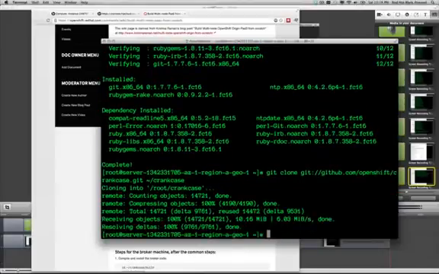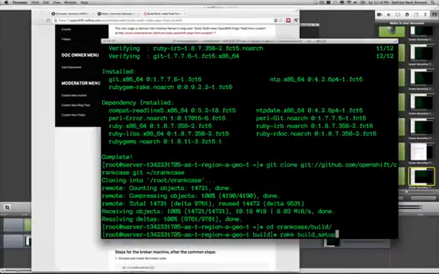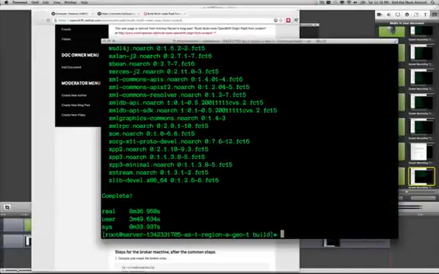And that was pretty fast. Now we go into crankcase and go into the build directory and run rake build setup. This will actually take a while. Yes, it did, about 8.5 minutes.